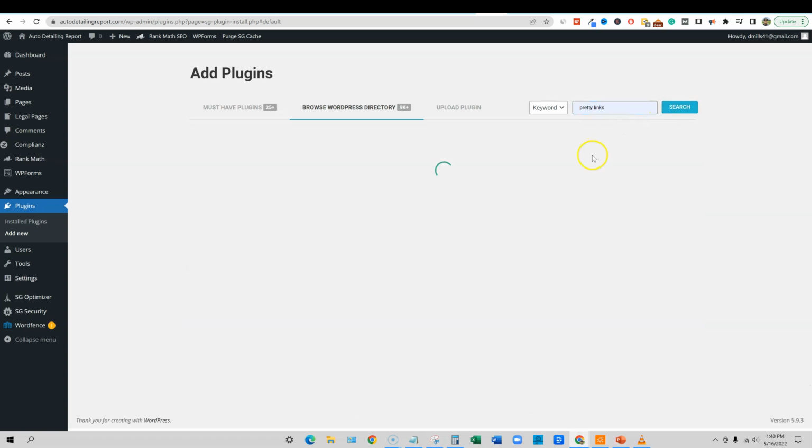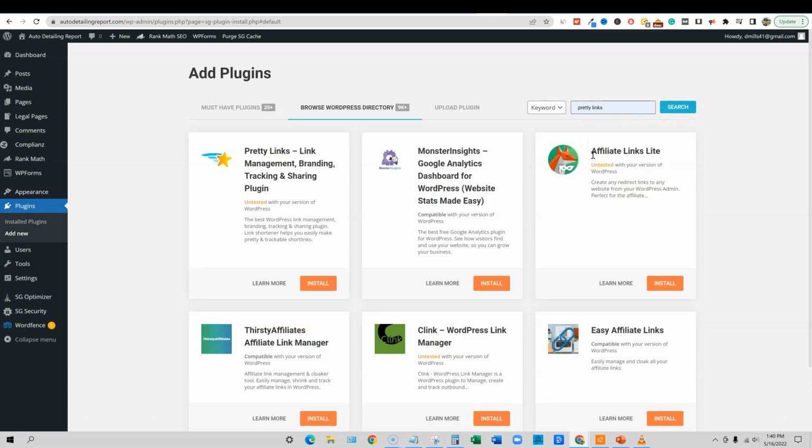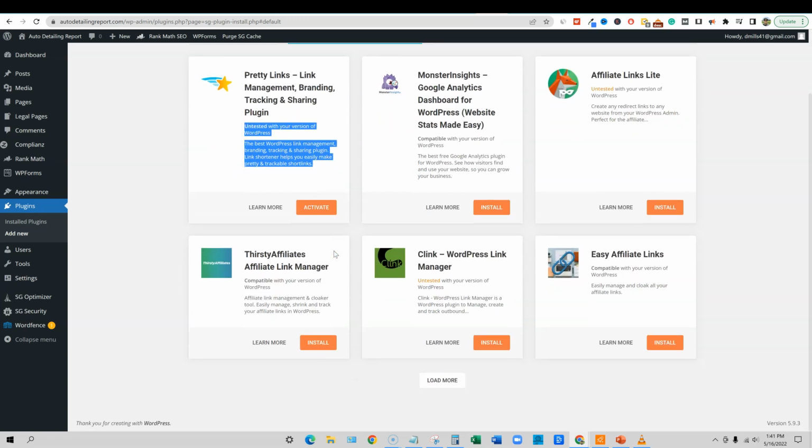We're going to use Pretty Links because Thirsty Affiliates does cost $49 for one site. So you can also go with Thirsty Affiliates. Obviously, we're going to go with Pretty Links for this one right here. Install. You know, one thing that I don't like, I'm actually not going to use Pretty Links. Let's go with Thirsty Affiliates. They may have a free version, but this is untested with our version of WordPress. So any plugins that are not keeping up with WordPress, they have plenty of warnings and news when the newest WordPress is coming out. So I really like to stay on top of the ones that are actually ahead of the game. So let's go with Thirsty Affiliates.